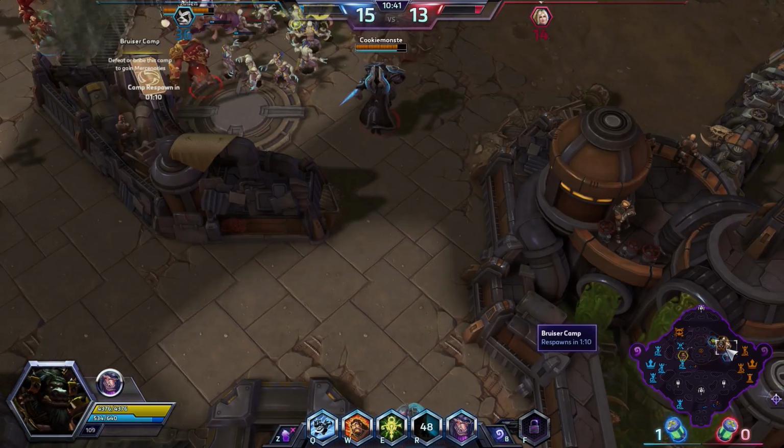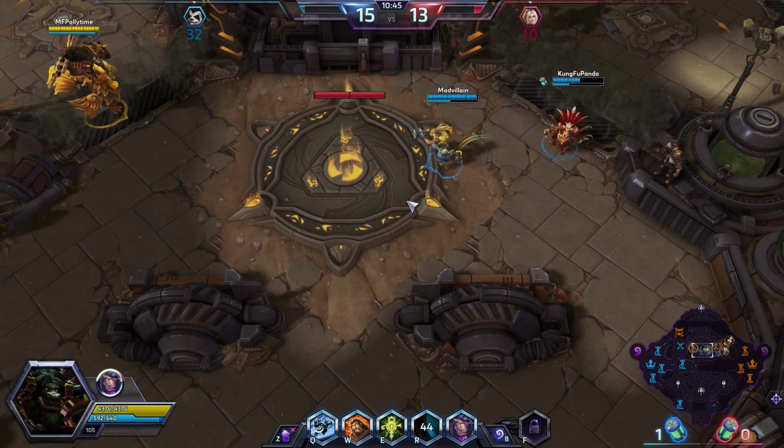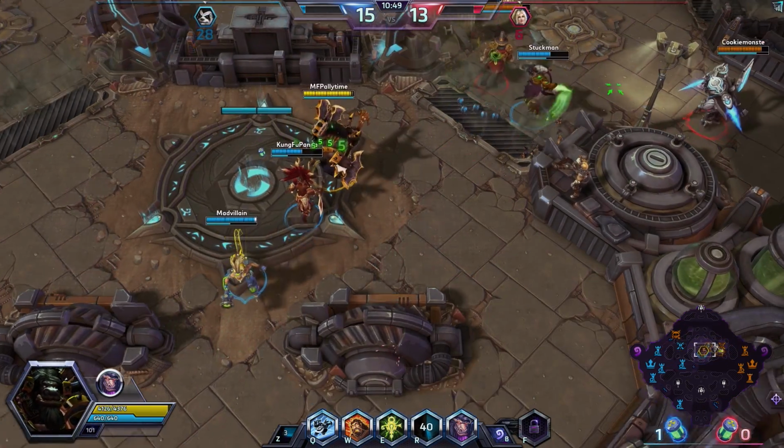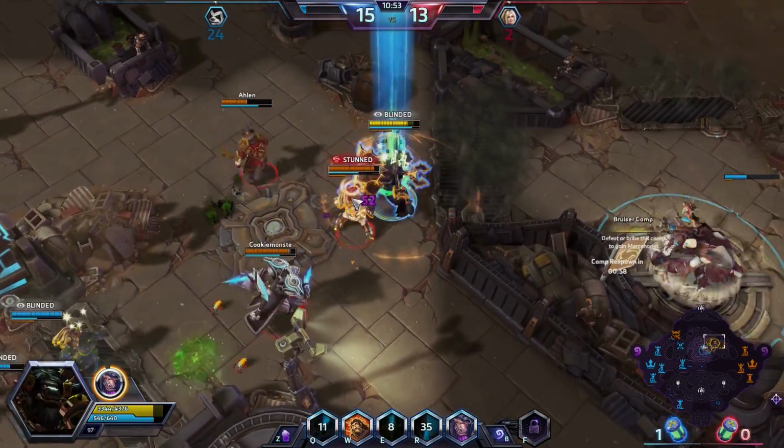The team, even though we had even numbers there, they are starting to lose some people, so I'll go back in. I was trying to split push while I didn't think they would need me, but obviously things aren't going too well over here in Paradise. If the enemy team keeps pushing in, we can definitely deal some damage.